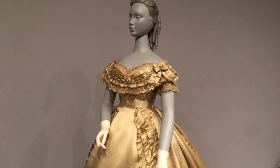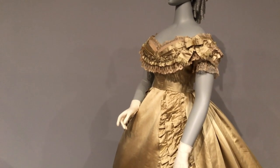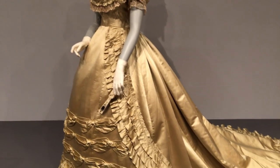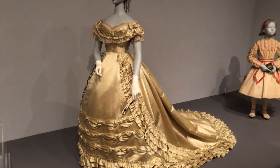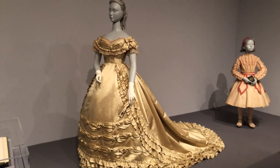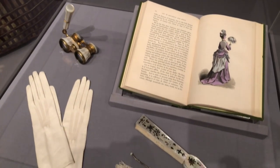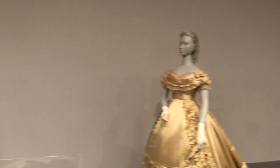The Worth dress has a very large skirt with two bodices — an evening bodice and a day or dinner bodice — so you could get more usage out of the yards of fabric. It features 18th-century details like a faux overskirt. The Gilded Age also saw books like 'Art in Ornament and Dress' published, advising on color harmony in dress and treating women's clothes as an artistic form of expression — forming a kind of prologue to the rest of the exhibition.